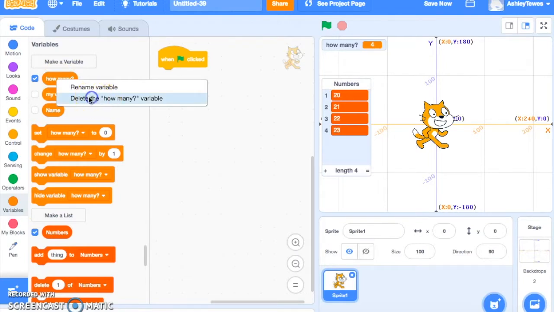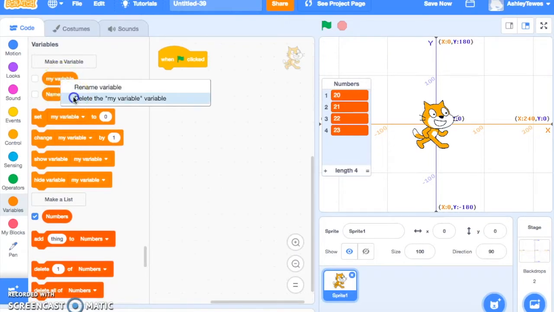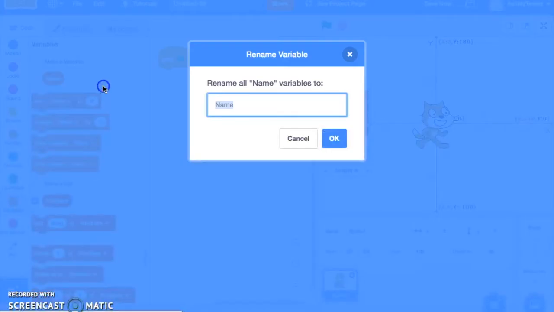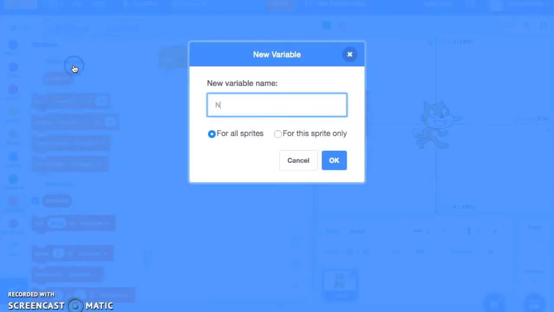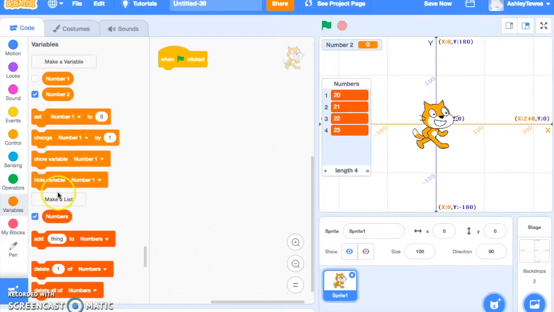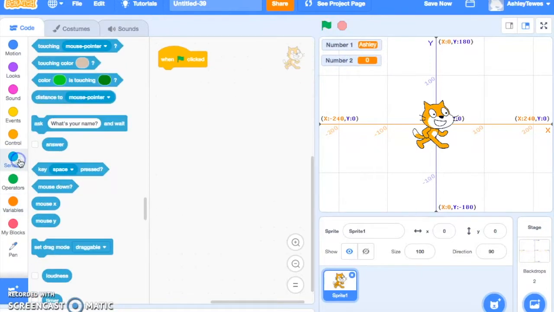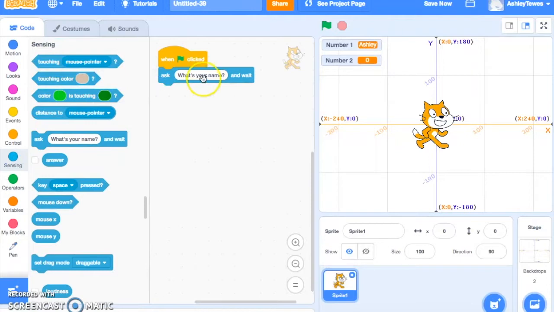Let's get rid of all of these by just 2-finger tapping or right-clicking and deleting. And I want to create a variable called number1 and number2, and we'll get rid of our list here as well. All right, super, and I want both of these to show up on my screen. So we'll see if we get number1 and number2. Now I'm going to get input from my user, and I'm going to say, what is number1?